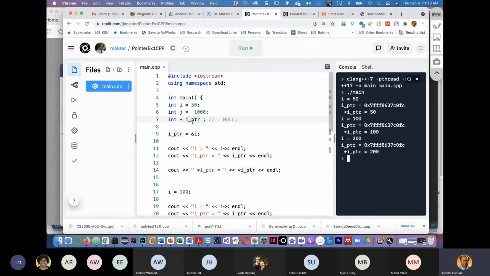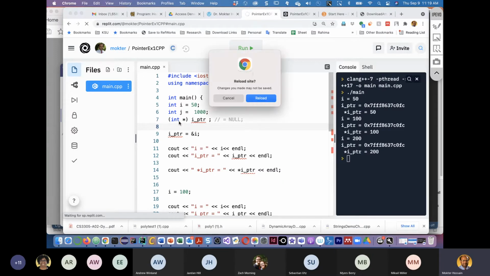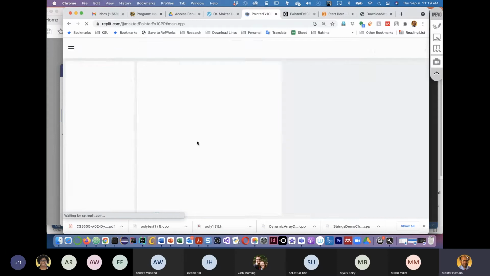Actually, the star is a part of the type. This is a part of the type. So sometimes you may even put it like this. In some languages it should work. This compiler does not work.